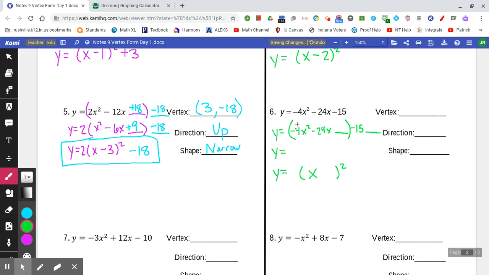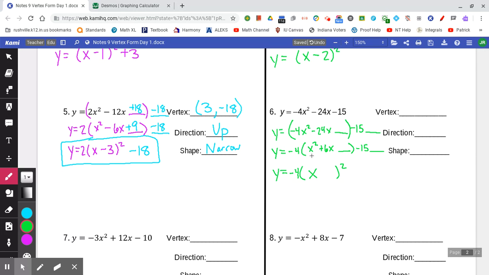We're kind of doing multiple steps simultaneously, so please make sure that you're showing your work and that you're leaving enough room to be able to go fill in some parts and then go back to fill in the rest of the steps. So what I'm going to do now is from this trinomial, factor out the negative 4. So this is going to become a negative 4, and then I'm going to have x squared plus 6x in the parentheses, and then I still have my minus 15, and then I still have my other blank. So the negative 4 still needs to be in front of the parentheses.